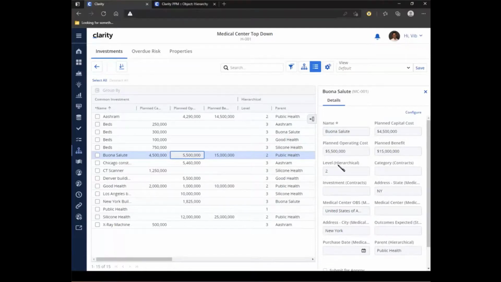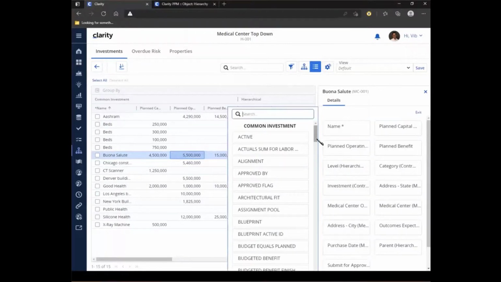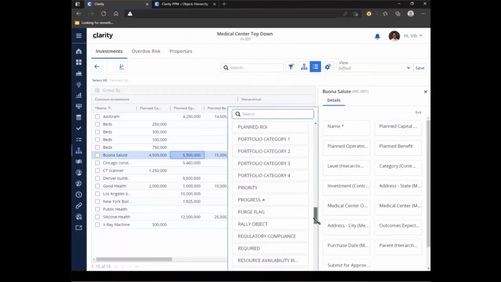So in this case, hierarchy has the level, whereas contracts has categories. I can configure this flyout and add and remove any field, just like any other common grid component functionality.